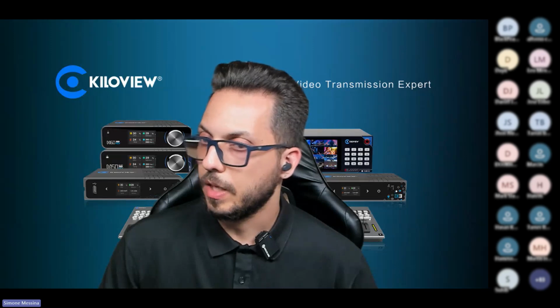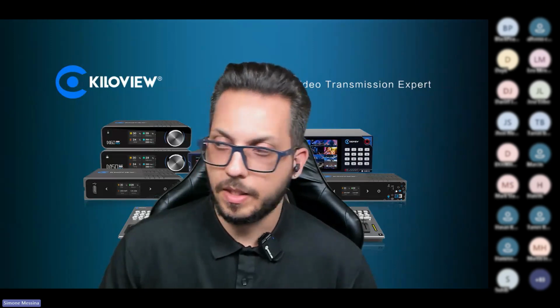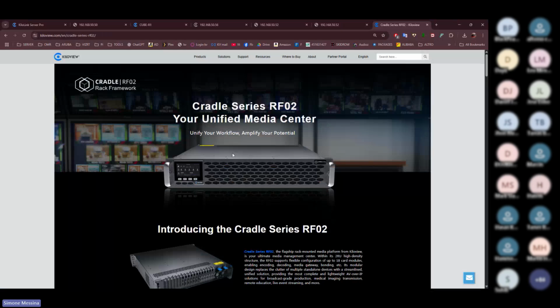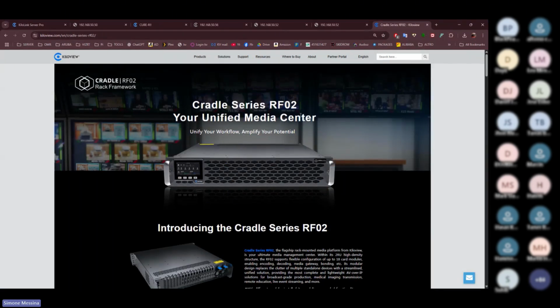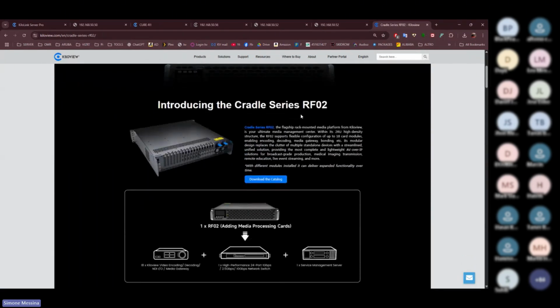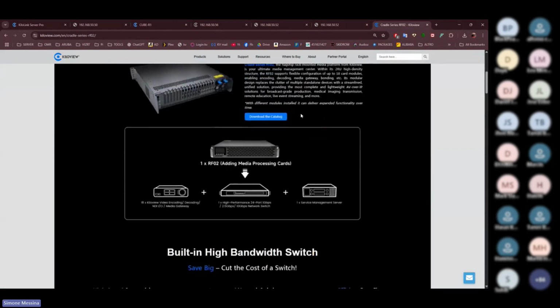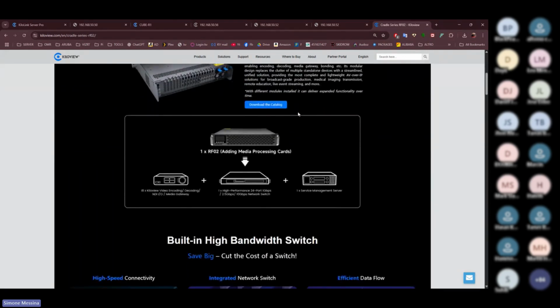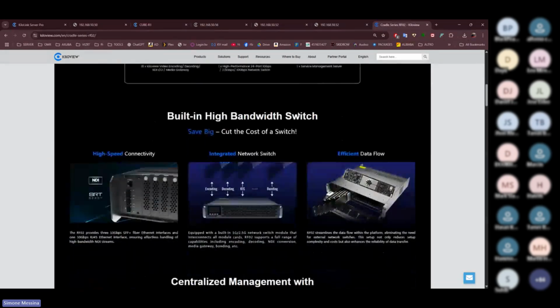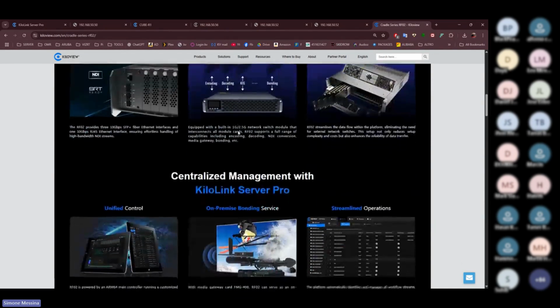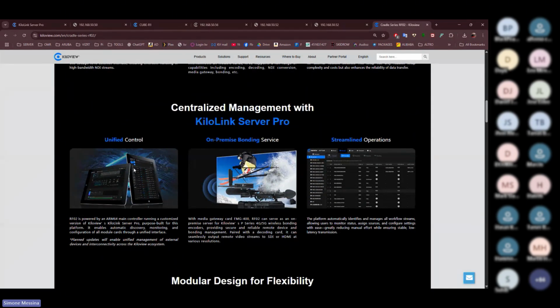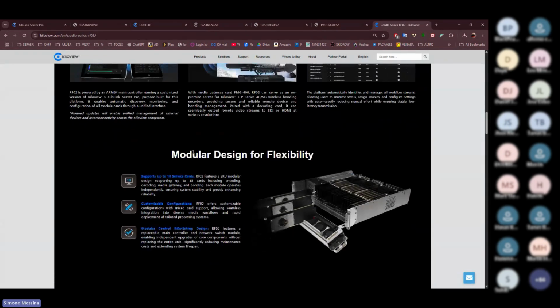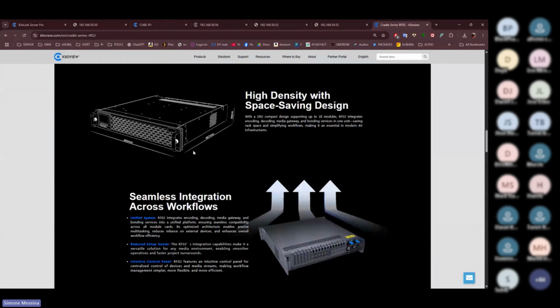But just to give you a brief idea of what Kiloview has been working on in the last few months: this is the Cradle RF02, the new system housing up to 18 cards, whether encoders, decoders, or media gateways, all at once, and it will be a unified on-premise solution for Kilolink Server Pro, basically.